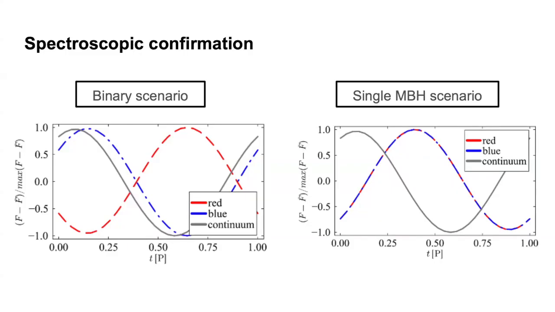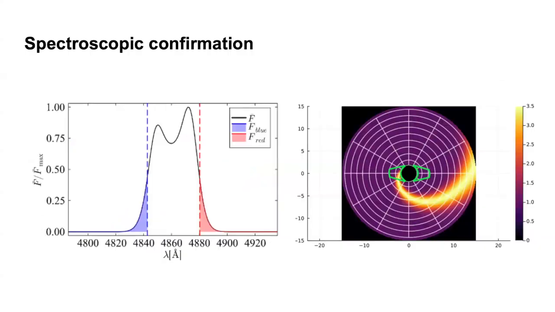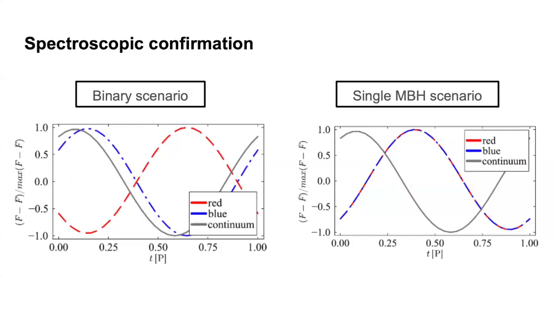This is due to the fact that the emission is anisotropic, so sort of lighthouse, and basically, if we consider this element of the broadband region and the massive black hole that is emitting the most, emitting here at that moment, the other element will be illuminated alpha period later. The same doesn't happen in the single black hole scenario, as the emission will be isotropic, so these two elements will be illuminated nearly at the same time. And in fact, we observe nearly no delay between the red and blue part of the broadband region.